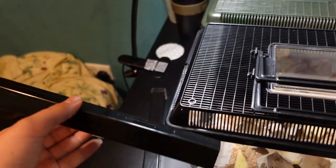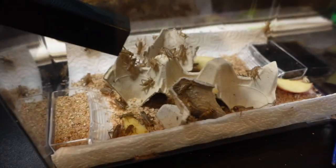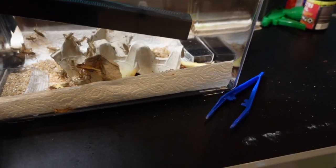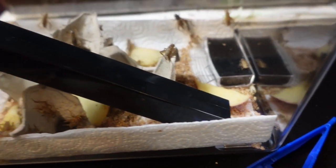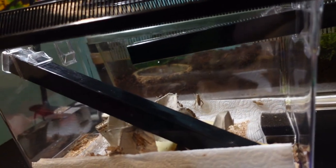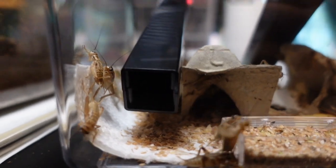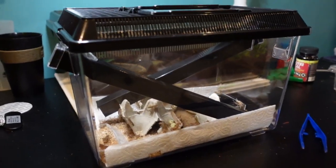So you're going to let him live? So now I'm just going to put these things in. So what I'm gonna do, I think I'm just gonna put two in. Seeing as the water is on the other side, I'm gonna put the one in here. And the crickets at some point will climb up there, but they can't get out because it's closed off. And then I'm just gonna repeat the same on the other side. So yeah, the crickets have somewhere else to hide in. So that is their enclosure completely set up.